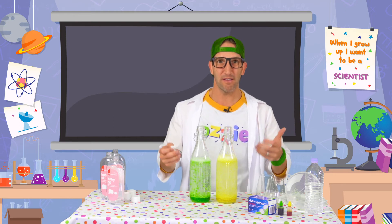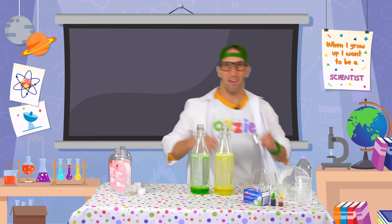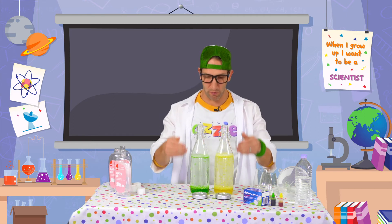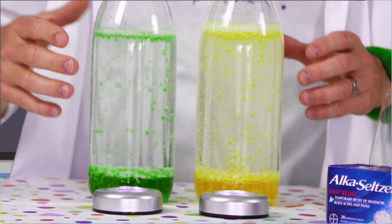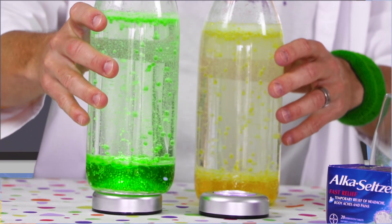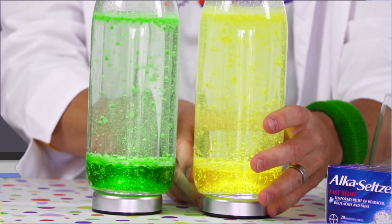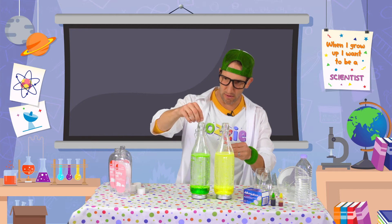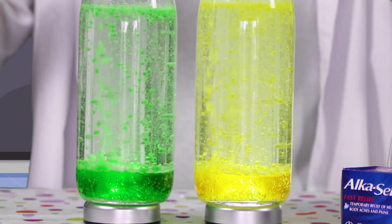But it's not really a lamp is it? Because it's not glowing - there's no light. So what do we need to make it a real lava lamp? Light! Good job kids. So I've got two little LED lights which I got from the supermarket, and we're going to put them like that, turn them on and put the lava lamps on top, and then the light is going to shine up through. So you just switch them on like that and rest them gently on the lights. And how cool is that? You can just keep adding more fizzy tablets and that's going to bring it to life and reactivate it again.